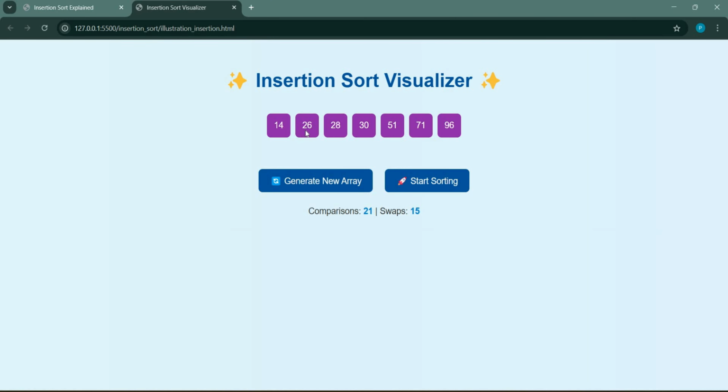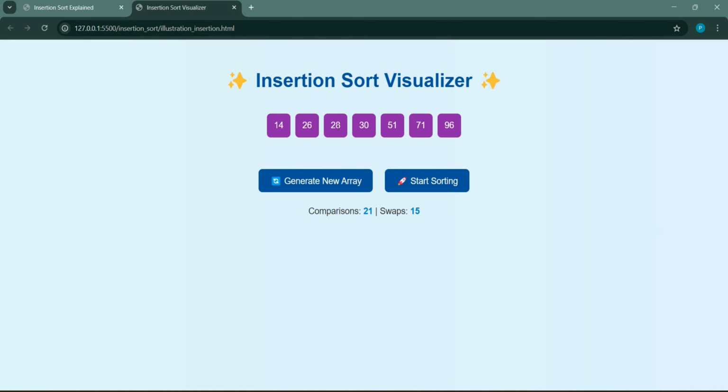So it starts from the very basic, the first place element, meaning the second element. I'm not talking about the index. It will start from the second element because the first element we are considering as already sorted. Now this will be compared with this. If it is greater, a right shift will be made and this will come here.